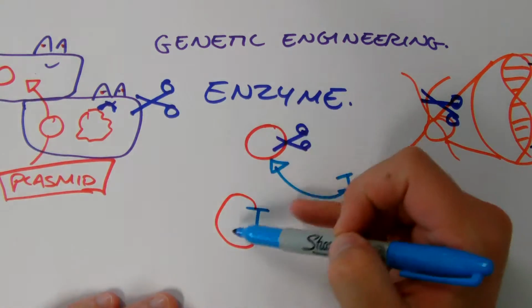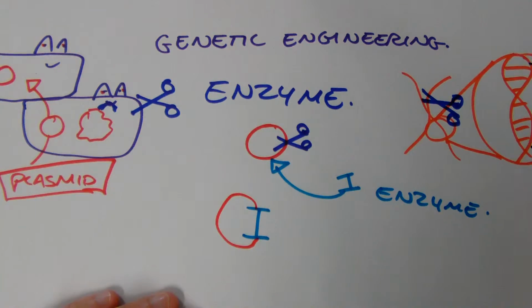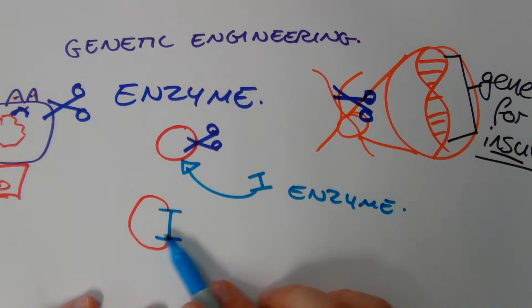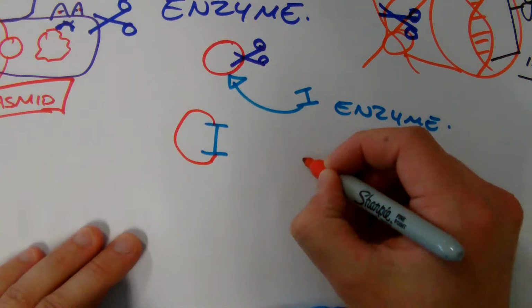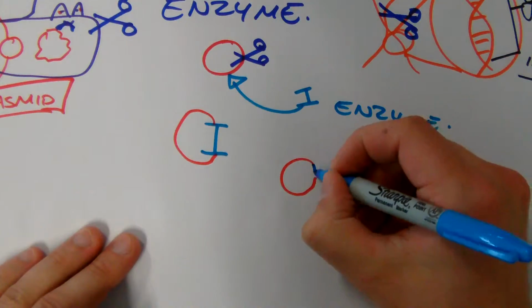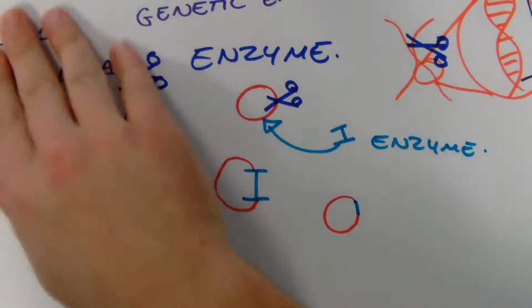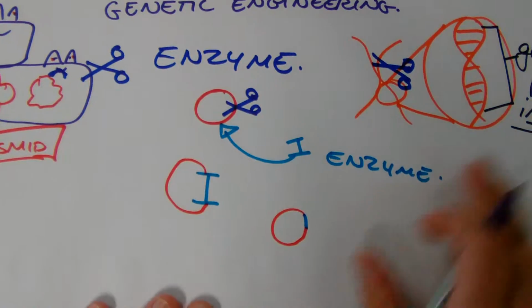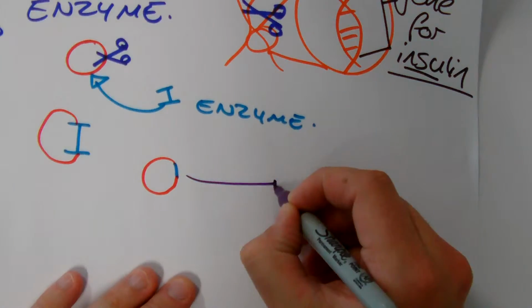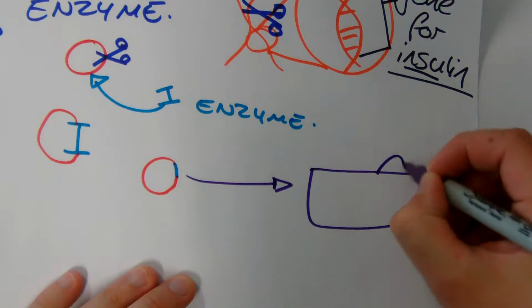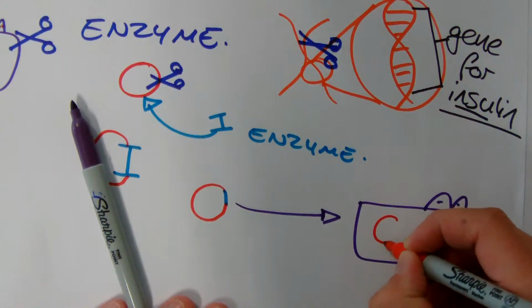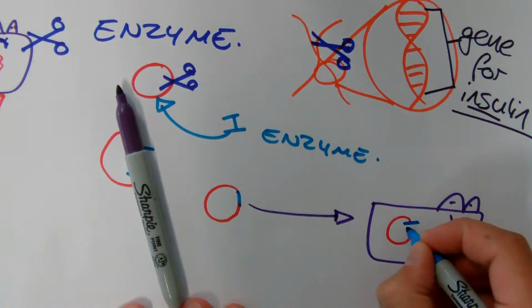So, recap. Cut open bacteria using an enzyme, remove the plasmid, cut open the gene, got the gene that I wanted for insulin, cut it out with enzymes, and then inserted it into the plasmid using another enzyme. This plasmid I can then use to give to a bacterial cell. So let's see. I insert that into one of Jim's buddies. If I insert it into my bacterial cell, then I wind up with a bacteria that can produce insulin.